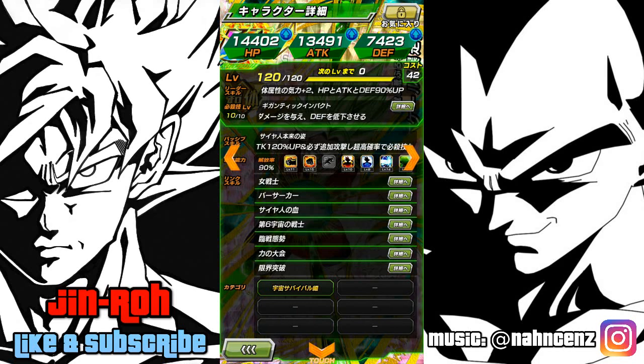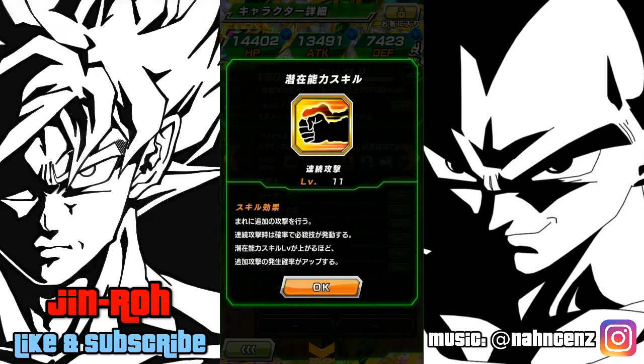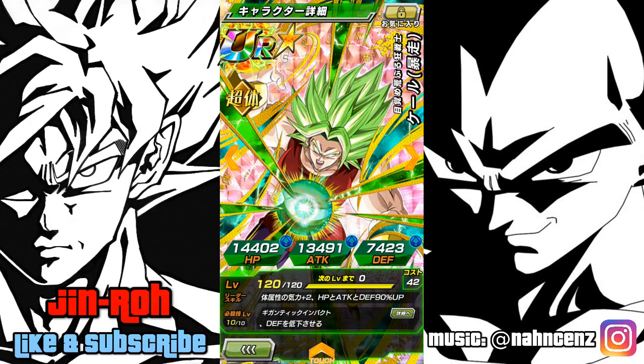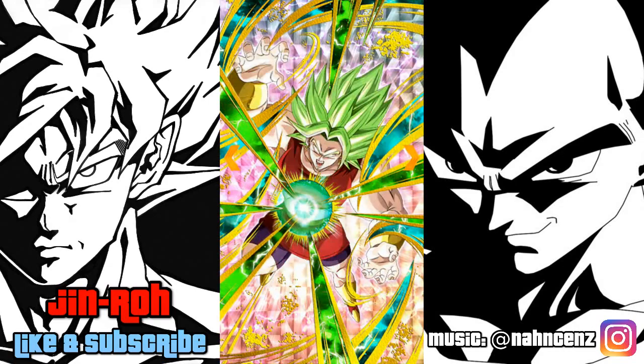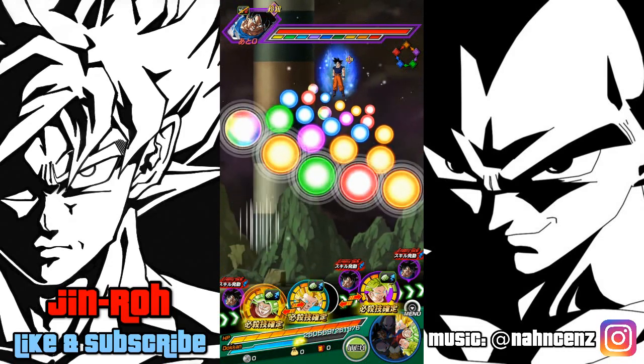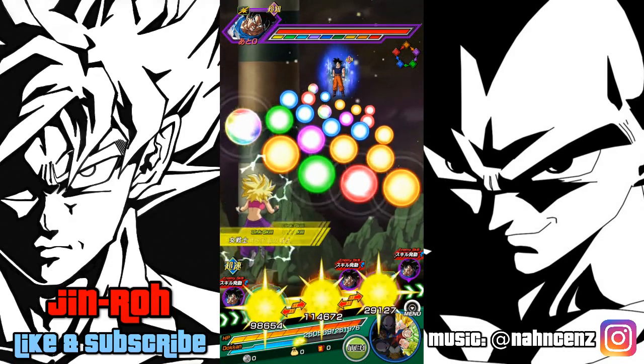So, leader skill: plus 2 ki, HP, attack and defense increased by 90% for physical types. Super attack will cause immense damage to the enemy and also lowers defense. Passive skill is a 120% increase to attack, and launches an additional attack, which also has a great chance to become a super attack. She lost the damage reduction as part of the skill set she had before, so that's a feature that definitely got adjusted.